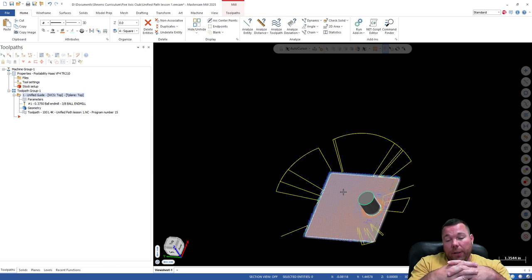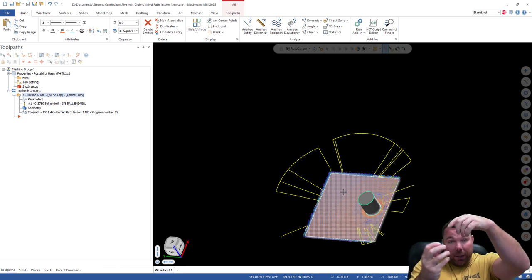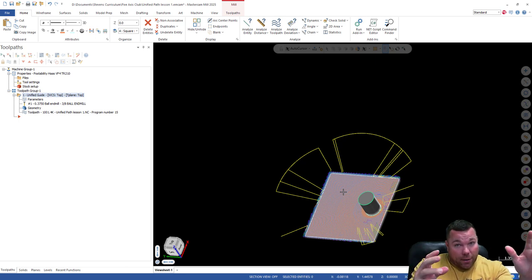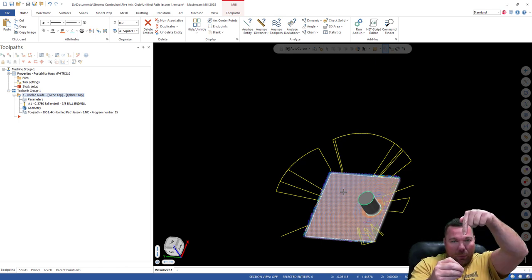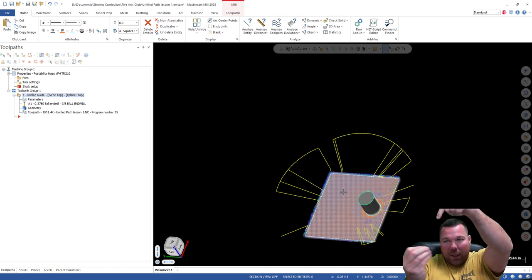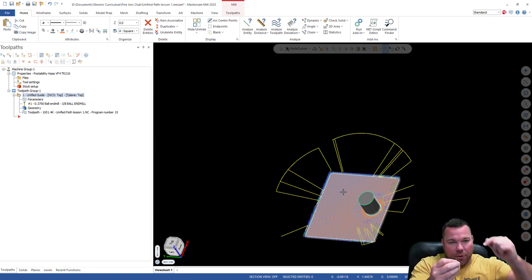Well, I would probably use this if I were machining something like a sphere. Would be a great time to use it. Obviously, you're machining a sphere. At any point, you could be at anywhere around that sphere. It would be more efficient to just come right off to a spherical clearance, and then when it moves to the next place, it's going to stay that distance away from that sphere.